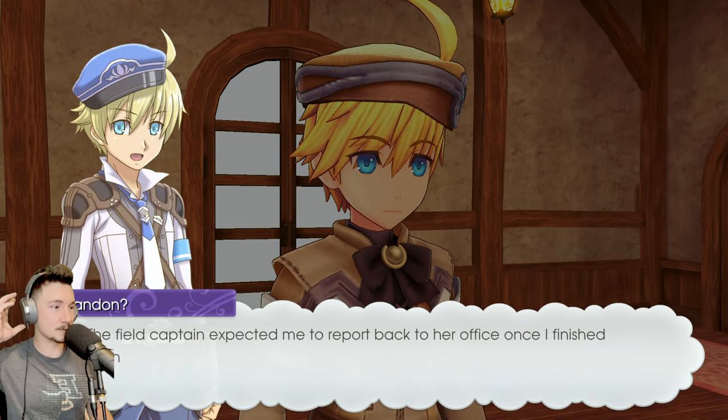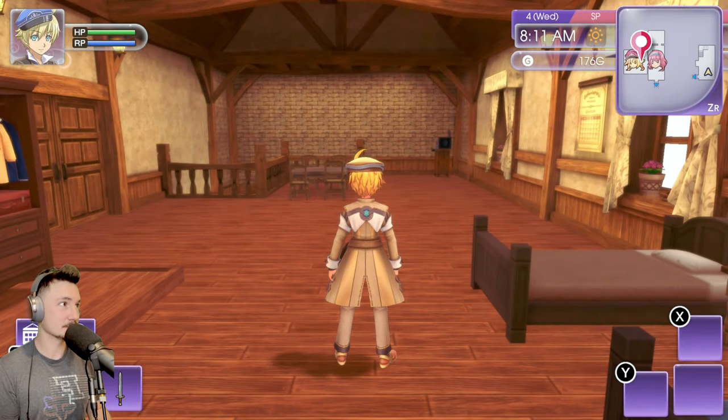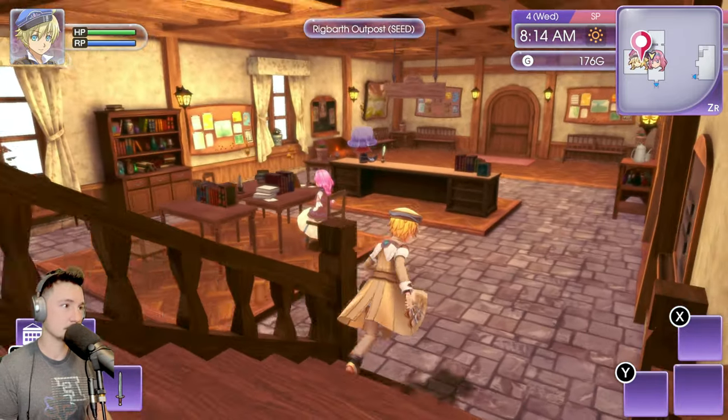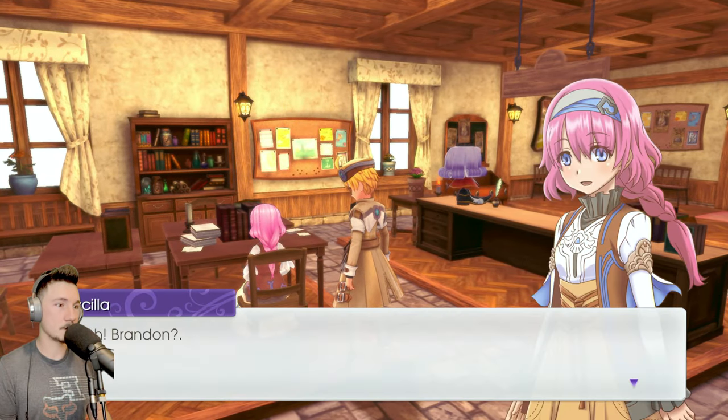The field captain expected me to report back to her office once I finished my mission. I guess we could do that before we end the stream. All right. Hey, we skilled up. Neat. Okay, let's go report to the field captain. Captain, guess what? I met everybody in town. Is this her? Oh, wait, no, she's in her office probably, right?